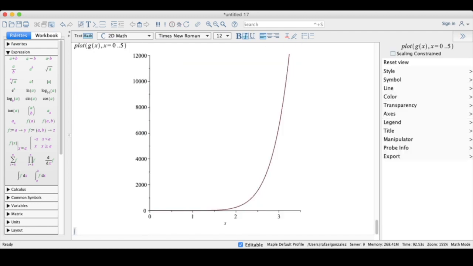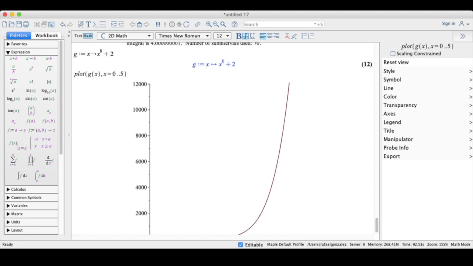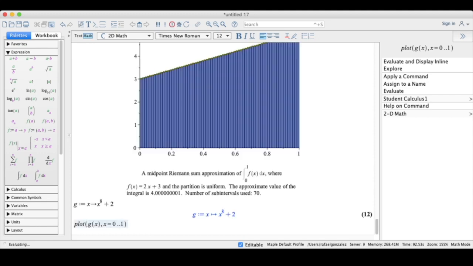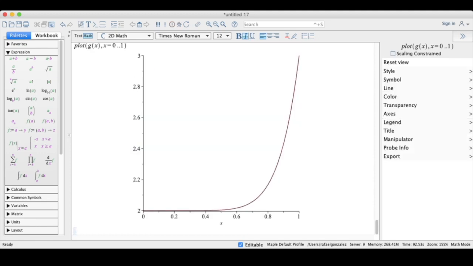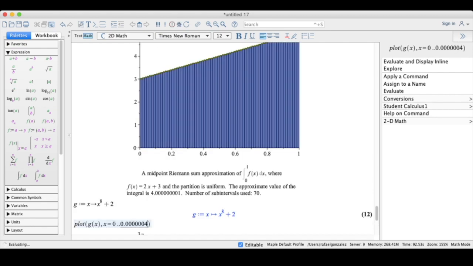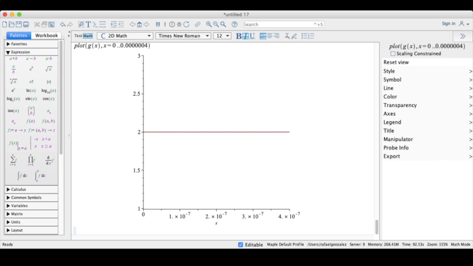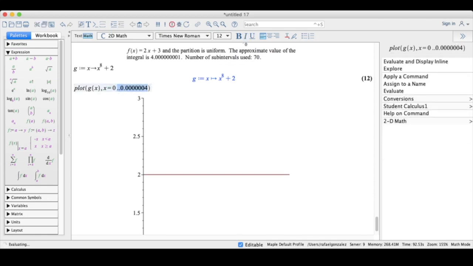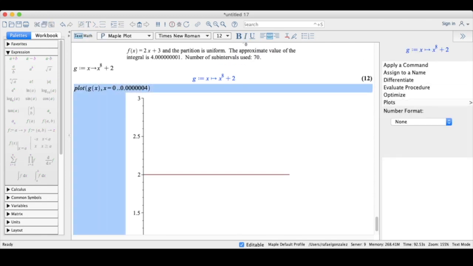Notice that here it looks like I'm basically on the axis. It looks like I'm on the axis, but we know that that's not the case. We know that, if I zoomed in closer, we're actually not hitting the axis. Like if we go to like 0.0004, for example, you will see that there's a distance between the axis and the y-intercept. So we're not actually hitting it.